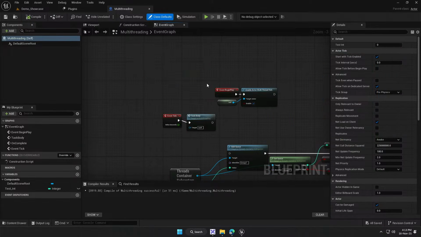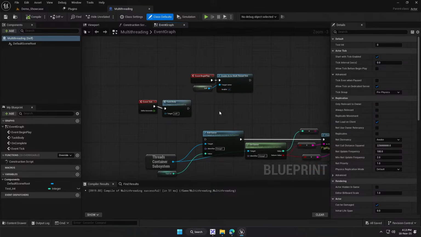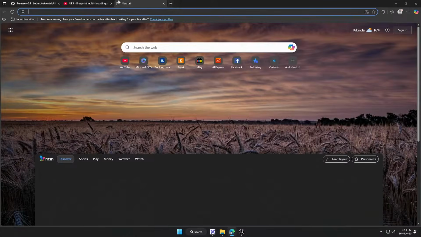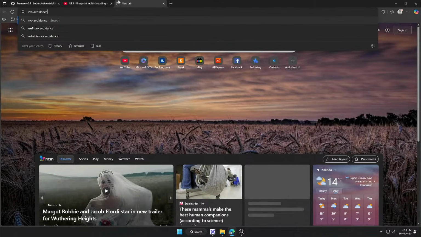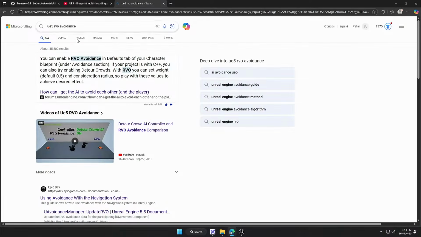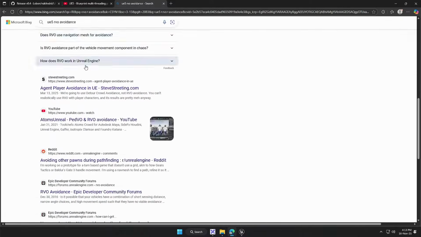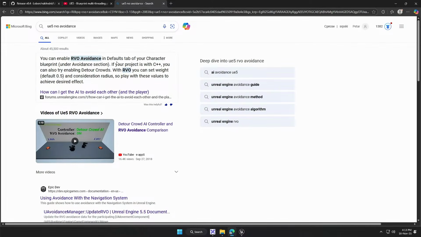You could do it, but you cannot just move the character by default. For one of my projects, I'm using RVO avoidance, I think. I forgot what RVO stands for. Velocity, something, velocity obstacle.